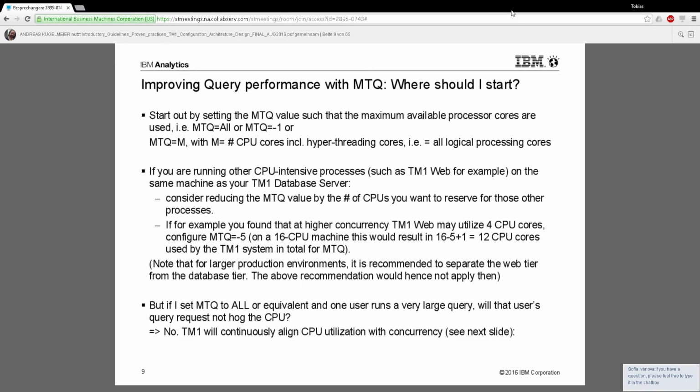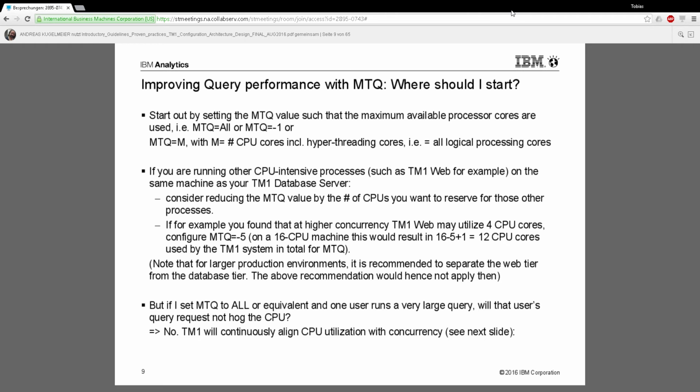In large enterprise production environments this is very rarely the case, but if you do have TM1 web running on the same machine, and most of you know TM1 web is CPU intensive, the old TM1 web more than the new TM1 web, but you still need some CPU, then you might consider reducing the empty queue value by the number of CPUs you want to reserve for those other processes, in this case for TM1 web.